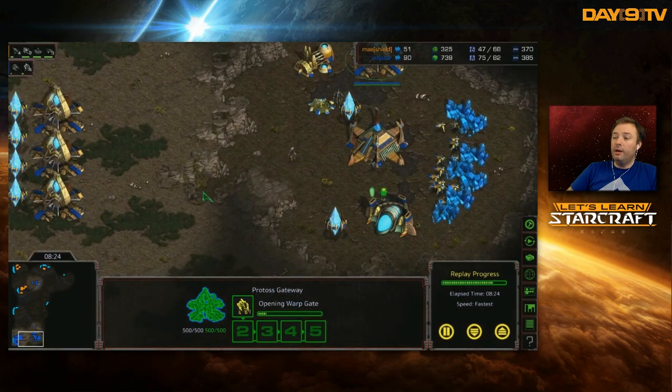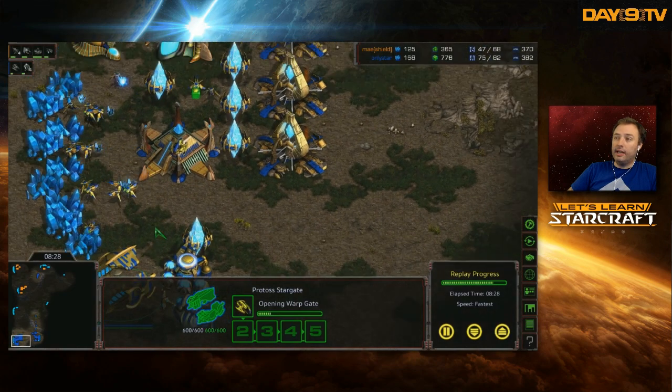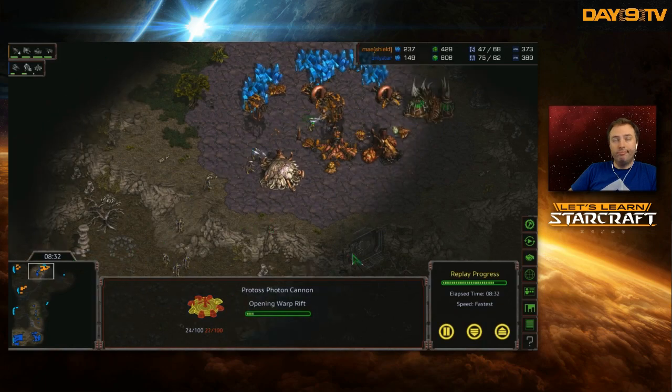So this is, number-wise, not an enormous number of Zealots. This is 8 Zealots. Remember how I said a cannon in the main base is pretty normal? Well, there it is.